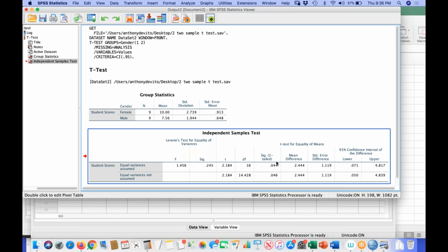We need this to be less than 5%, right? The smaller this is, the smaller the chance would be that we would get such a big difference if the null hypothesis were true. So if this is 1%, that's even more evidence that we can reject the null hypothesis. If it's 0.1%, it's even more evidence we can reject. But if this were 11%, that's less evidence. If it were 50%, that means there's only a 50-50 shot that we would get that big a difference if the null hypothesis were true. And we don't want to reject the null hypothesis if it's 50-50, right? We want to reject the null hypothesis only if we can be 95% sure that we'd be right.